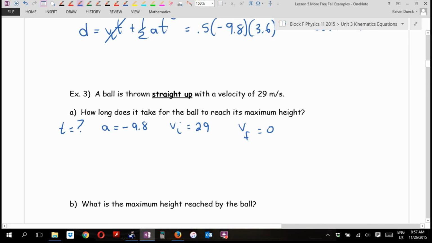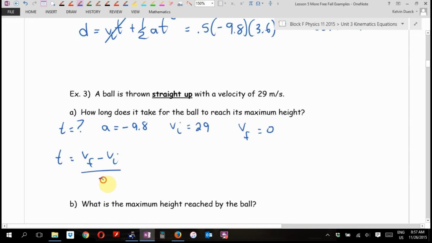Right? I'm looking for an equation that has T, A, VF, and VI in it. Which one, Jess? And I guess no D. I agree. You think you could get the T by itself in your head? More specific, can you just rattle it off to me? Can you say T equals and tell me the equation?